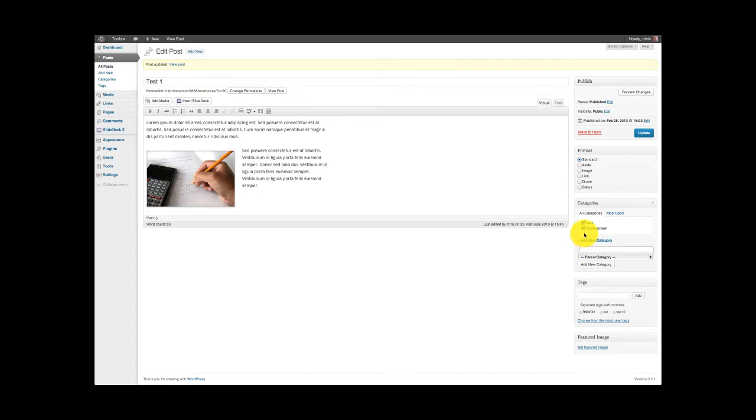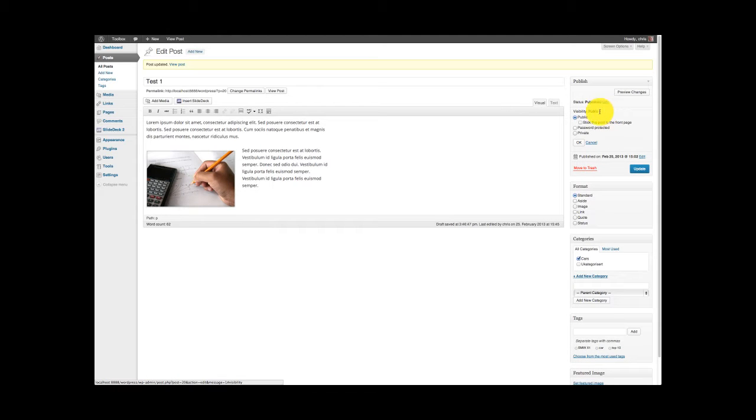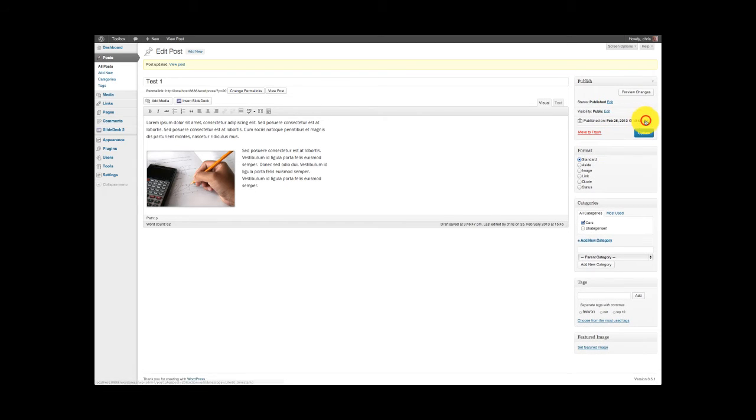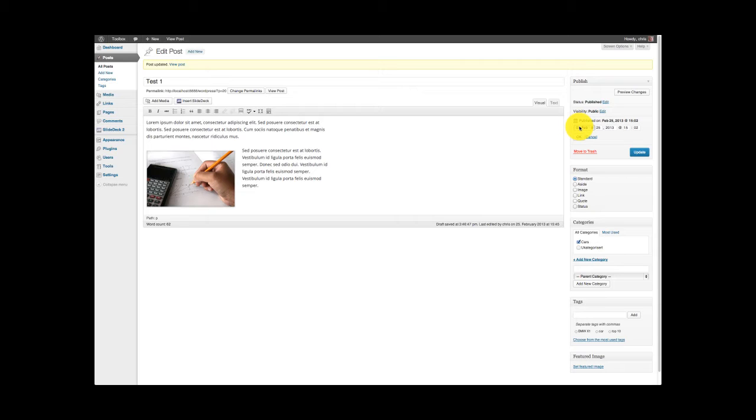Alright, and you can assign this post to multiple categories, as I have mentioned earlier, but we will just choose one. And you can also see the most used categories, and you can move it to the trash. You can do everything that you could in a quick edit, just even more. And you can delay the publish by choosing the date here. So if you want it to be published in July, you would choose this one and the date, etc. And it will be published that date. So that's pretty cool.